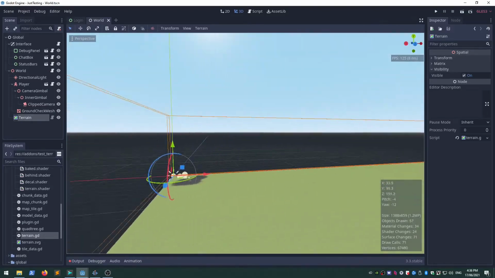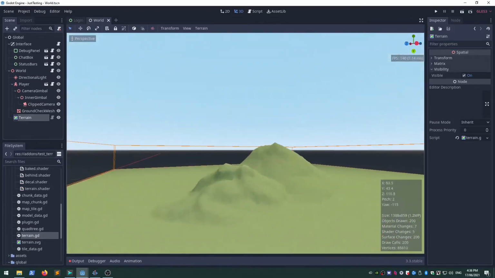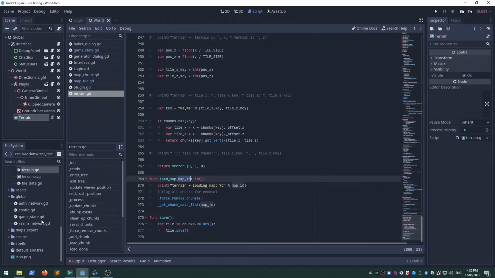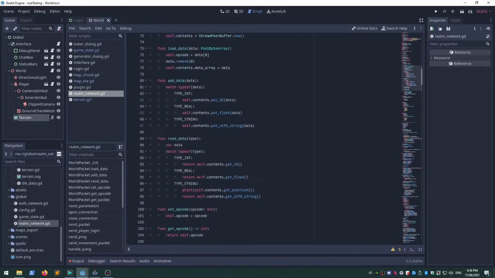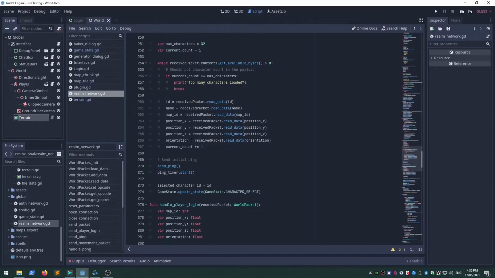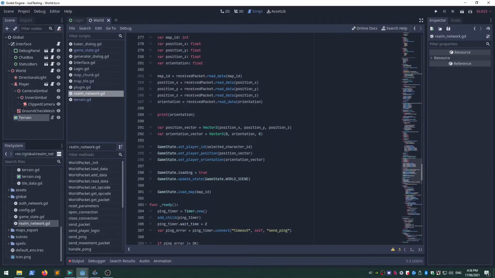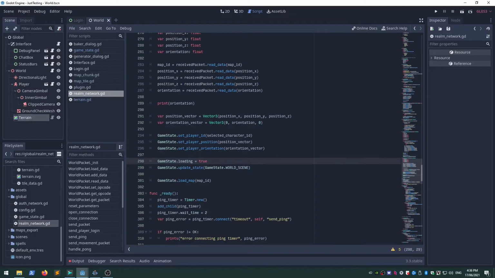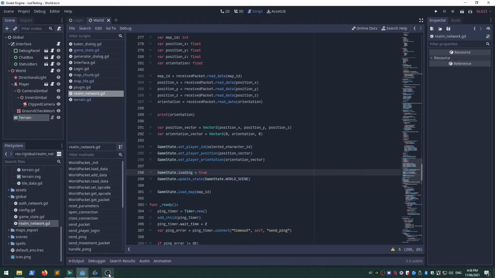And so I have this wired up. This is one of the more exciting things. I have this wired up with the networking, so when I log in, it'll automatically load the proper map and put me onto it. So yeah, I got the load map there after the login packet. Networking I'm going to cover probably in a separate video, just so I can go through it in proper detail. But yeah, so that's map loading.